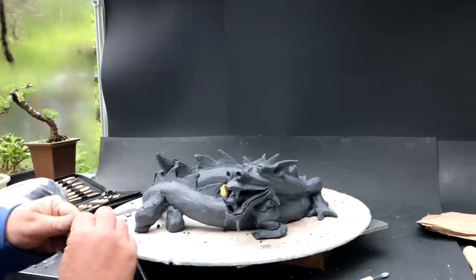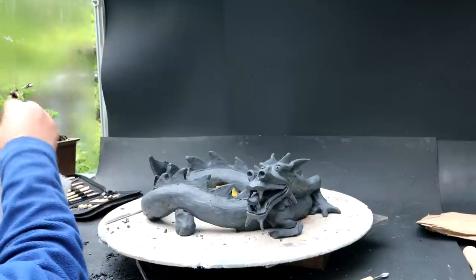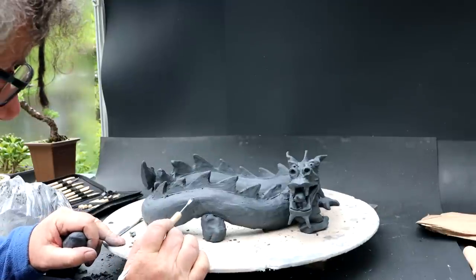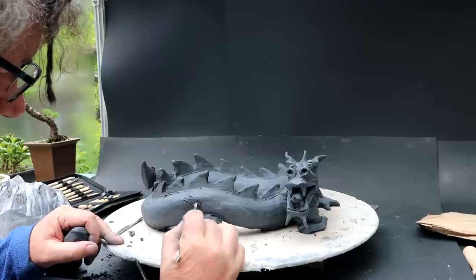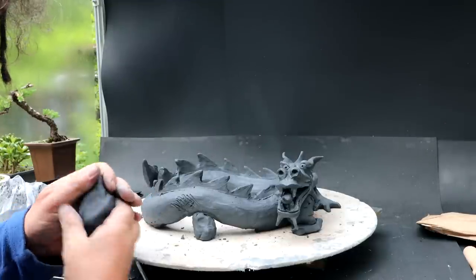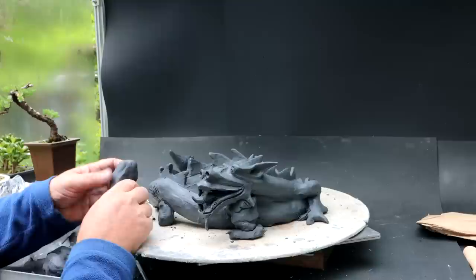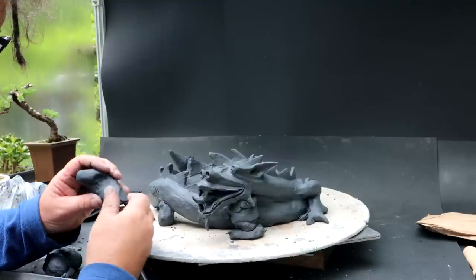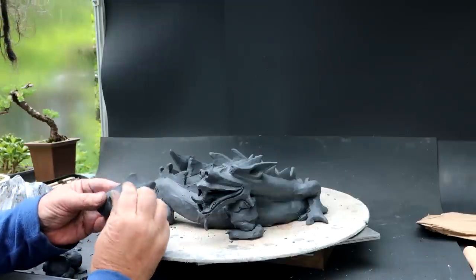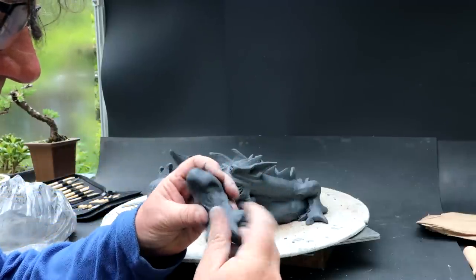The one toe will be kind of attached here, maybe with a little bit of a gap but not much. I think it's firmly attached now and in a good position. From the front it looks quite nice. So I'll do the same for the foot on the other side. I'll replace my placeholder here with nice soft clay. I will score up the attachment point once again to get a good connection, and then roughly shape the foot again — making an elbow. This one will come off the other direction. I'll make my three toes and the one out the back — just roughly sculpting in the basic shape, and then it'll all get refined.